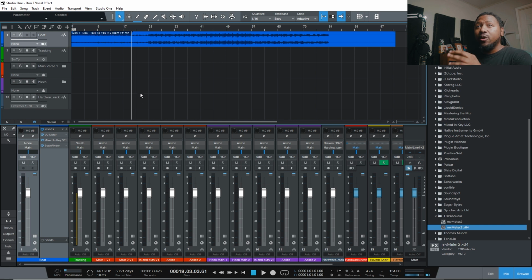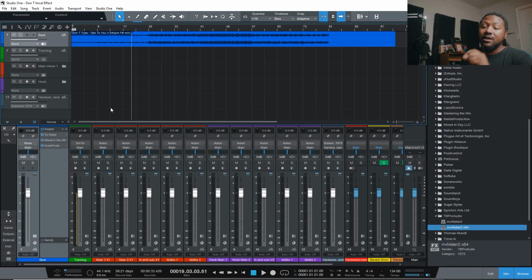So the plugin we're gonna be using is called a VU meter. Now, what is a VU meter? Well, a VU meter is an old way of monitoring or measuring sound, or I think electricity or whatever, through analog gear. That's what they used to use back in the day. It's how they used to gain stage and all that kind of stuff. It's the meter you see with the little needle going back and forth. I'm not gonna get too technical in this video, so if you want to do that, you can look it up yourself. We don't get technical. But a VU meter is very helpful when it comes to setting gain staging.